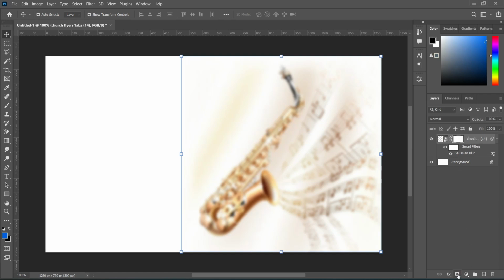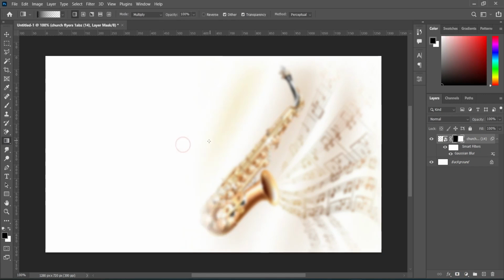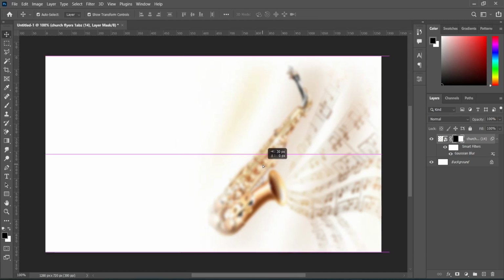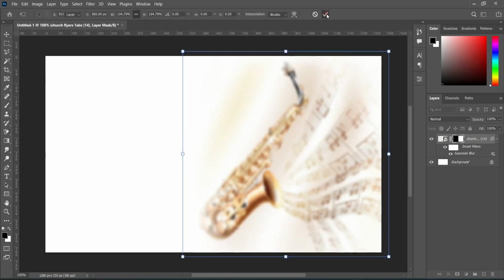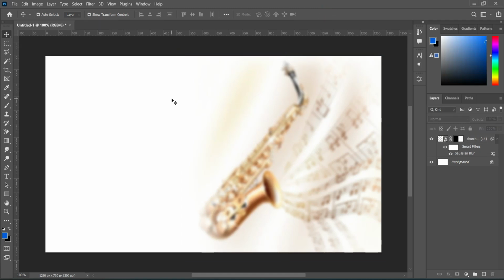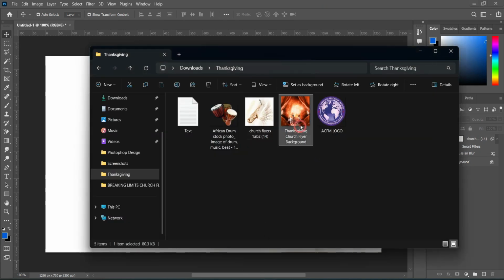Then you can also apply a layer mask, select your gradient tool and blend this area just a little, then drag it over here, and you can also scale it out. After that, we go back to our resource file and import this image over here.